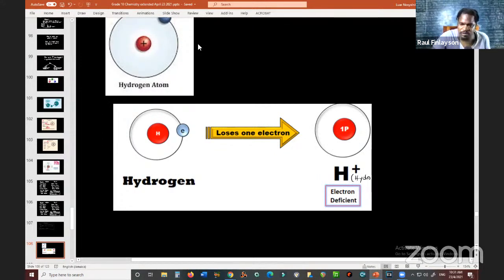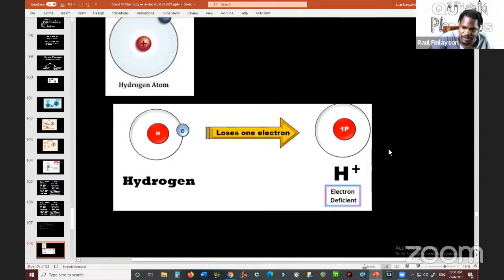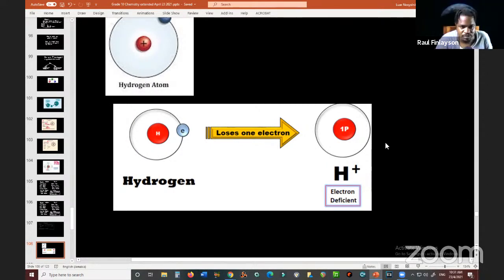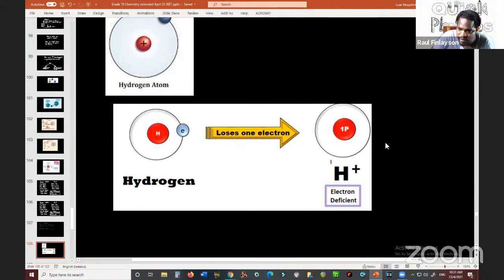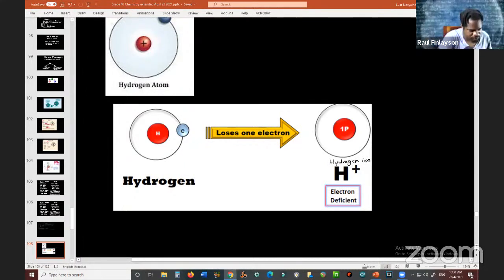So in chemistry, when we are representing ions and we are referring to specific ions, we have to use a plus or a minus sign beside the symbol, right? Because the symbol and the plus or minus sign tells you how many electrons it lost or how many it gained. All right, so here is the hydrogen ion, because it loses the electron. Now, hydrogen can also gain an electron as well. Again, it depends on the situation it is in.